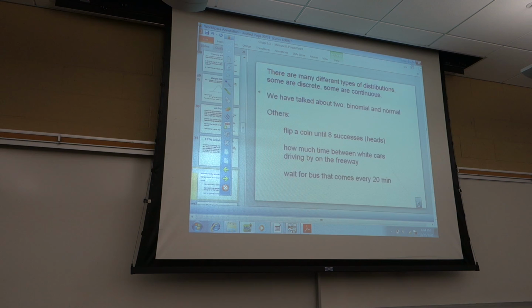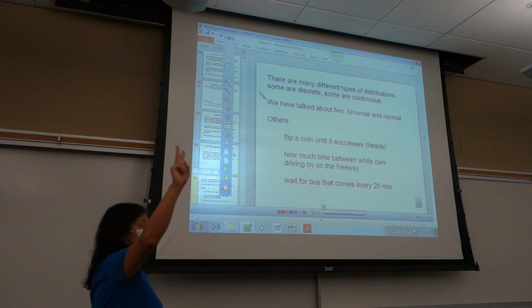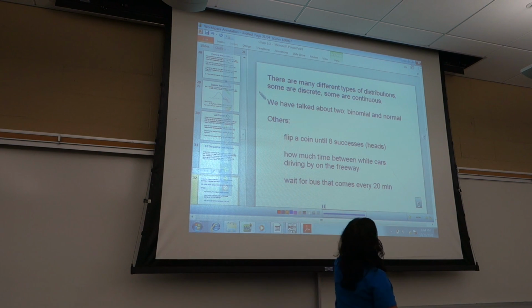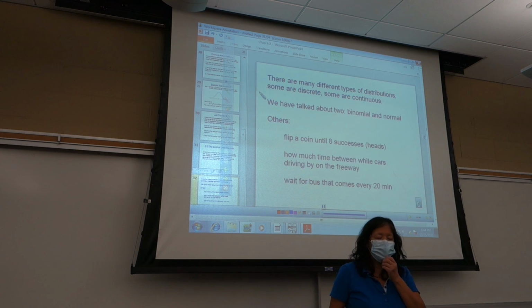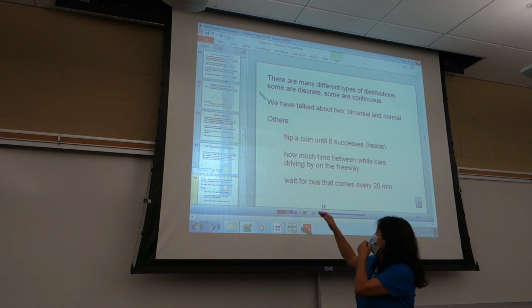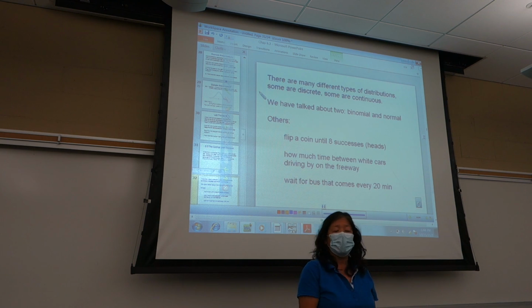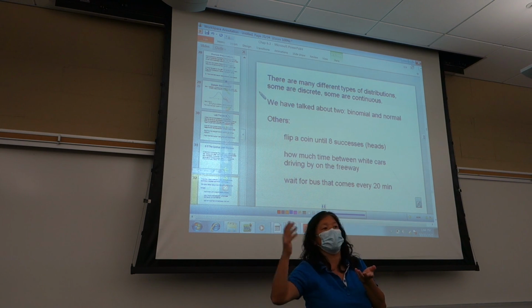So first, to point out, there's many different types of distributions. We've talked about 2 so far, binomial and normal. Those are the 2 we've discussed. But there's many, many, many. Like, for example, with binomial, you flip a certain number of times and count how many successes you have. There's one that's sort of the opposite. I know how many successes I want. I'm going to keep flipping until I get 8 heads. I might flip 8 times or 1,000 times. So my number of successes is fixed, my n is sort of the variable, right?